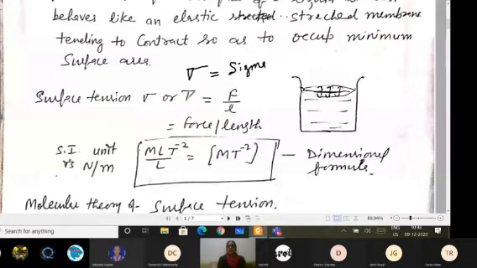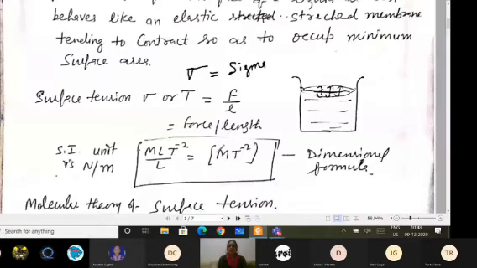Or T simply for surface tension, but most of the times I use sigma. So it is your choice. You can go with T also. Now this upper surface, if you take, then the force is acting perpendicularly to this line. If I take the line length L, then force per unit length, mathematically if I write, that is giving me the surface tension. And the units for the surface tension, of course, Newton per meter.